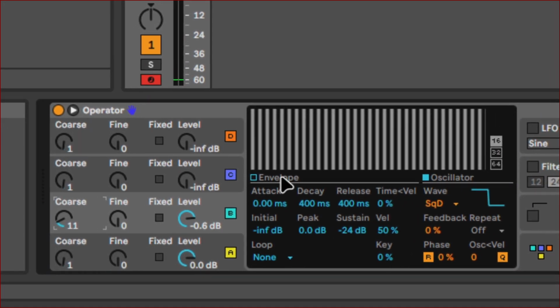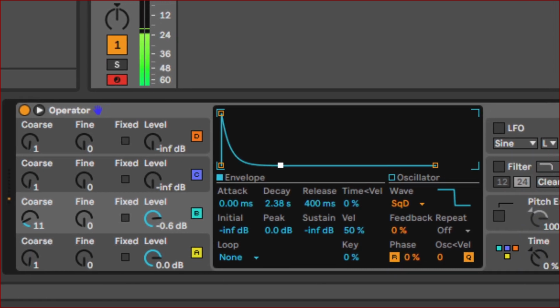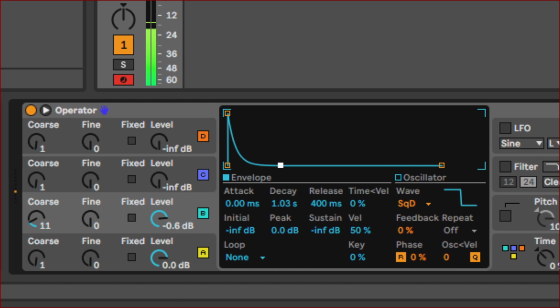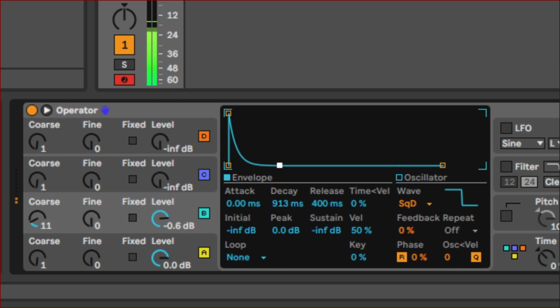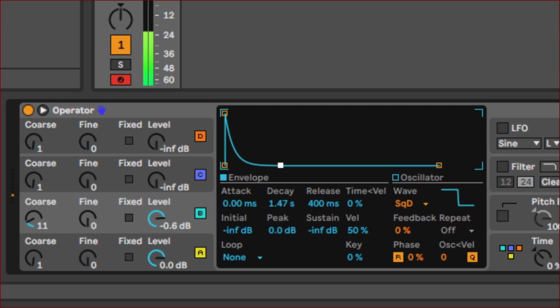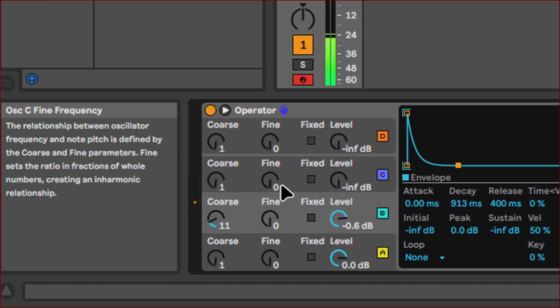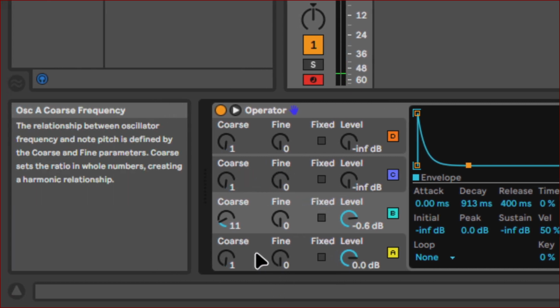Go over here to envelope. Because we have other oscillators that can then modulate the carrier.